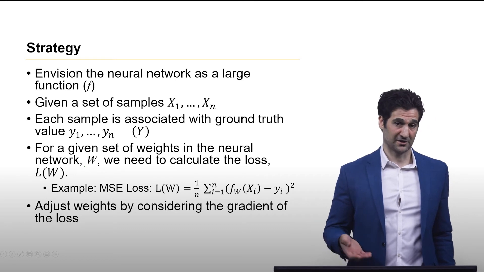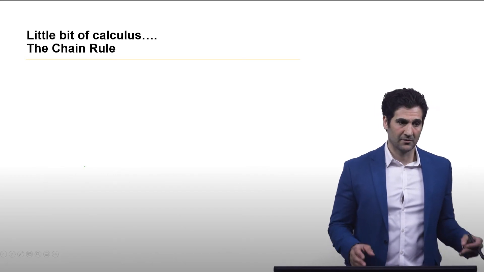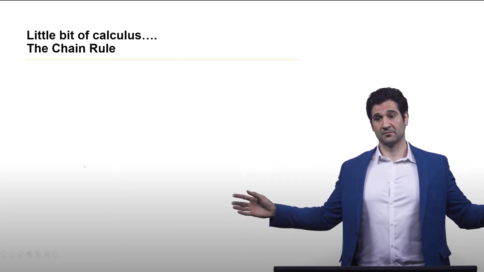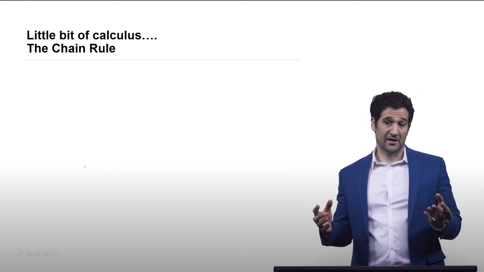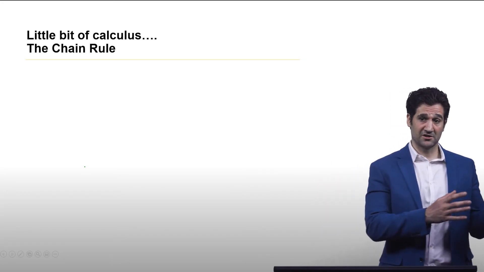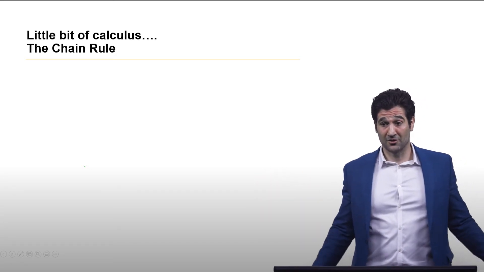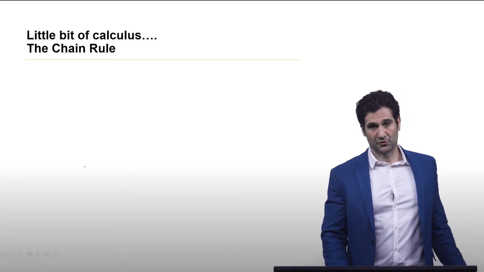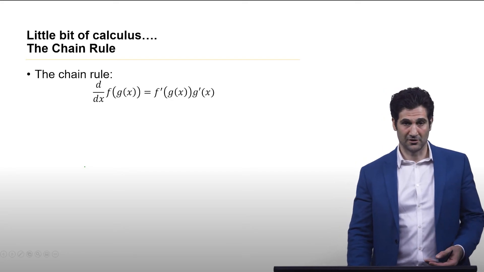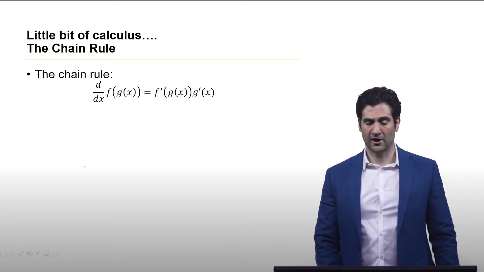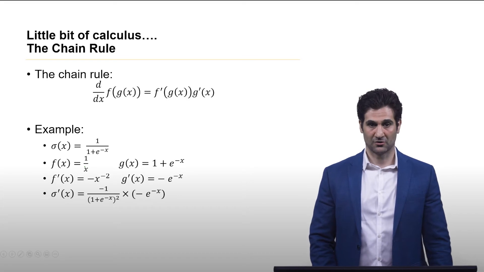So at each iteration of gradient descent, we can adjust the weights by the gradient of the loss function. So, okay. Well, the neural network is one big function. And you want to find the derivative of this giant function. And like I mentioned before, the function consists of a bunch of these activation functions composed within each other. And that level of composition gets greater and greater as you go down the different layers. So we need a little theorem to help us deal with composed functions. So the chain rule, that's very handy. And we know that the derivative of f of g of x equals f prime of g of x multiplied by g prime of x. And this example with the logistic function runs you through a quick exercise of how to do that.